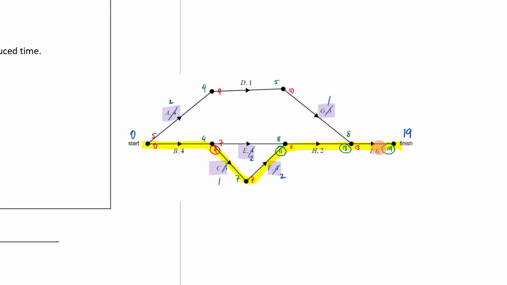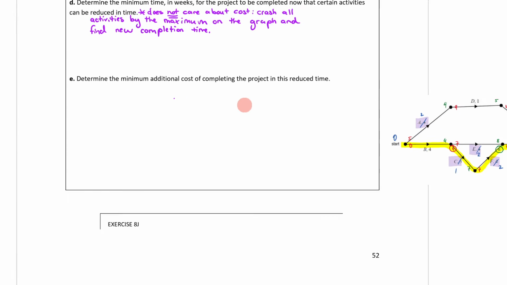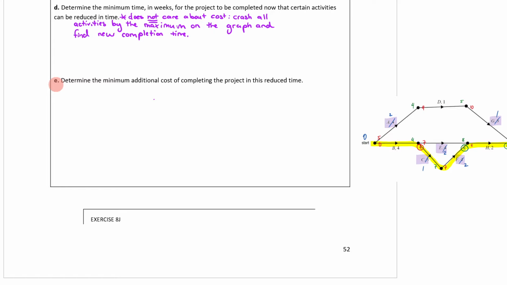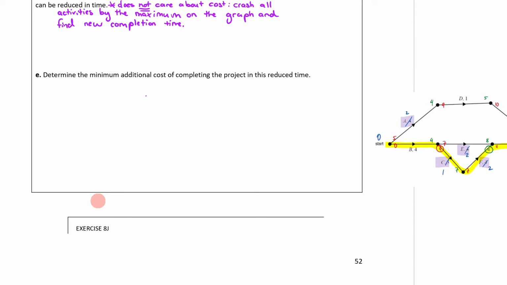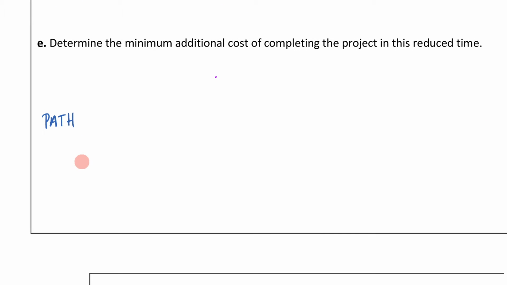and figure out what my new minimum completion time is. So if we're going to do this, we might as well create a table because that will be very helpful, especially when we get to part E here. So we're going to create a table here and lay out all the information that we have. So let's try to be nice and neat here. I'm going to go, all right, my path. I'm going to figure out the original time. The next one is going to be the new time. Actually, let's just go path, original time, and new time. All right, let's roll this up.